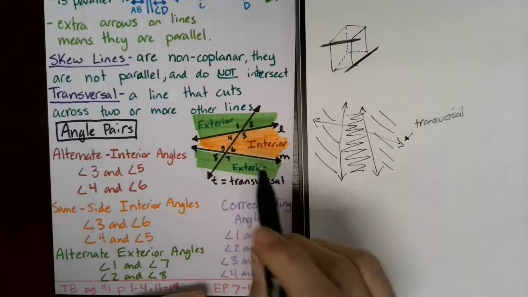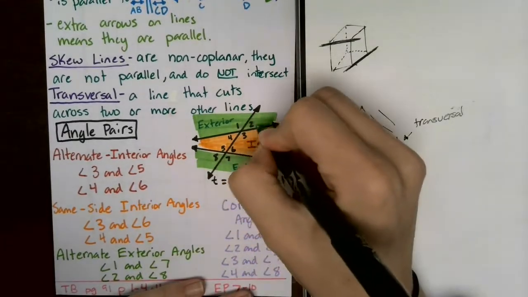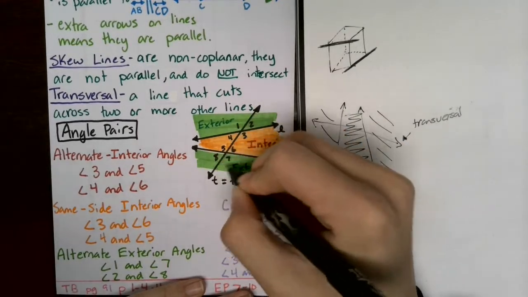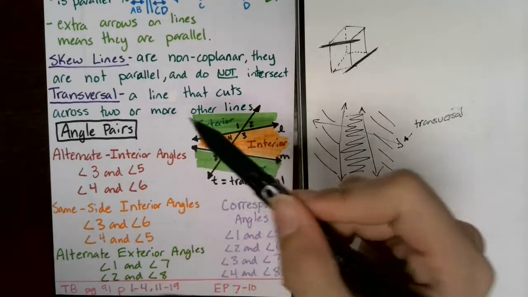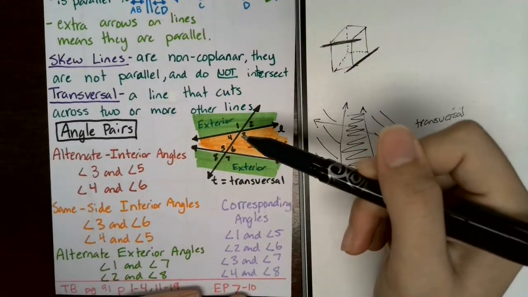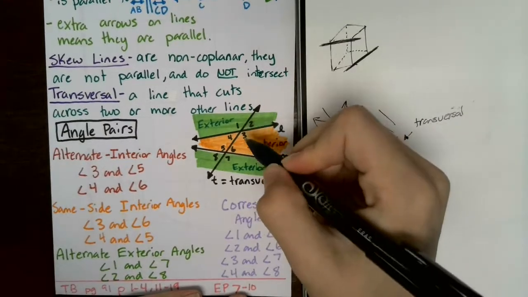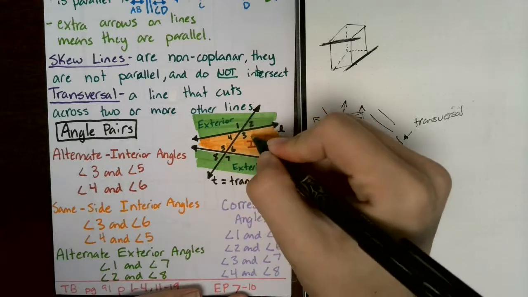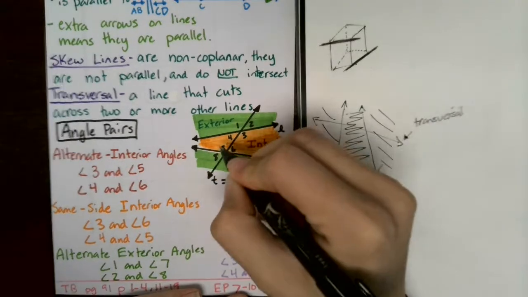Here's the difference there. You kind of want to think of these, like put a circle around the 1 through 4 angles and put a circle around the 5 through 6 angles. For angle pairs, you're going to want one from each section, okay? We're not just talking about two angles in here. We're talking about one from this area and one from this area, okay?